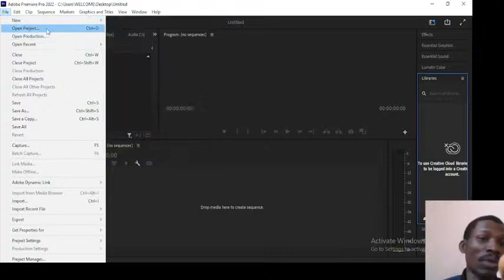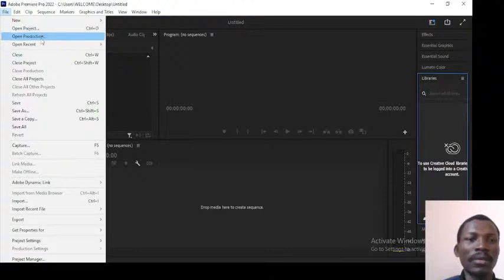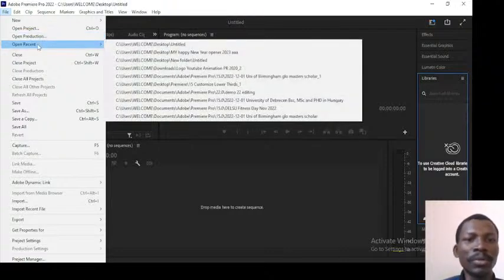Let's assume that you have a previous project that you've been working on and you want to continue, so you just click on open project, then the list of projects that you've been working on previously will pop out. Then open production, the same thing with open project. So, open recent.